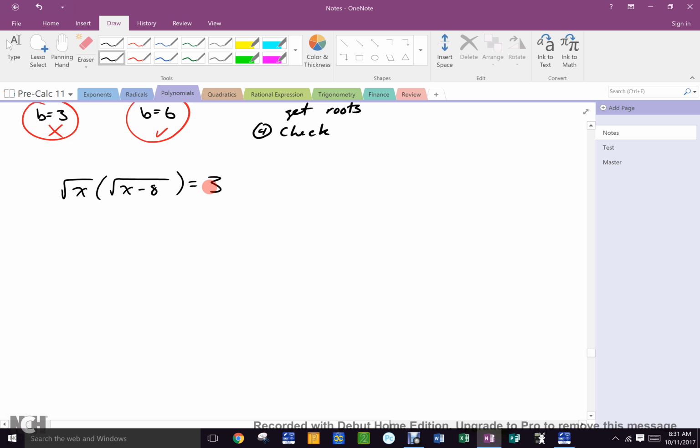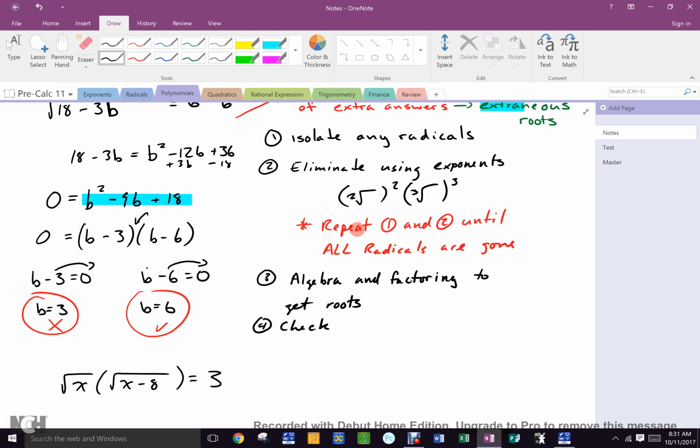So now what Max is saying is, okay, I understand I've got to isolate radicals, I've got to do algebra, I've got to factor, and so on. But this one's weird. Why? 2 radicals, okay? So first thing to do is isolate how many of them? Look at what I wrote in red here. You repeat 1 and 2 until all the radicals are gone. So how many can we work with at any given moment? 1 at a time. So let's isolate one of these radicals.